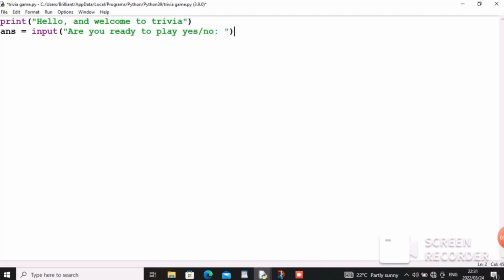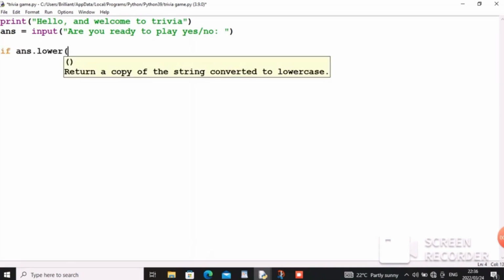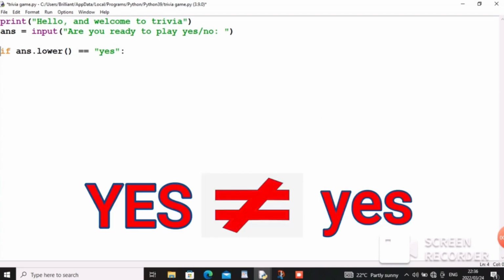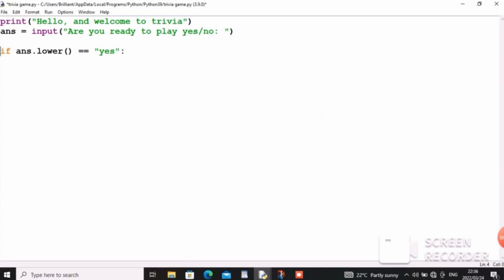Now I'm going to create an if statement that is going to say if ANS.lower equals yes. What this dot lower does is it's actually a string method, and it turns all the input into lowercase. So up here, whatever the user types is going to be stored in this variable ANS and converted into lowercase. This is done so that in case the user types yes or no in all capitals, it's going to match the one that we tell Python to check. For example, capital YES does not equal lowercase yes, which would give us an error message. And this is a useful trick to convert uppercase to lowercase.